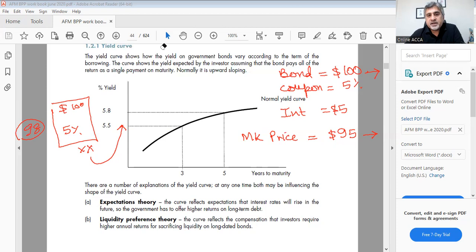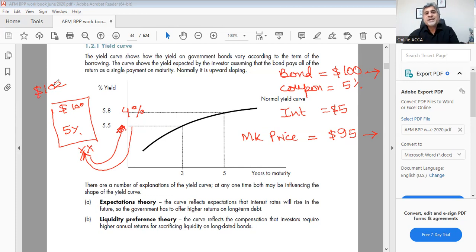Alternatively, if the banks are offering only 4% return, this bond now becomes very attractive. Everybody is taking money out from the bank and trying to buy the bond. Everybody says, oh, that bond is giving more return than the bank, so let me take out the money from the bank. I go to the market and I start looking for the bond. Demand goes up. And anyone who has the bond would start selling it for 102. So number one, the bond price and the interest rate move in the opposite direction.